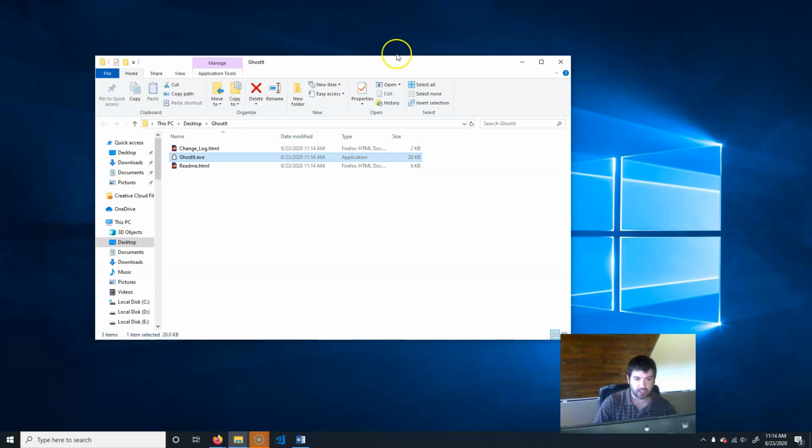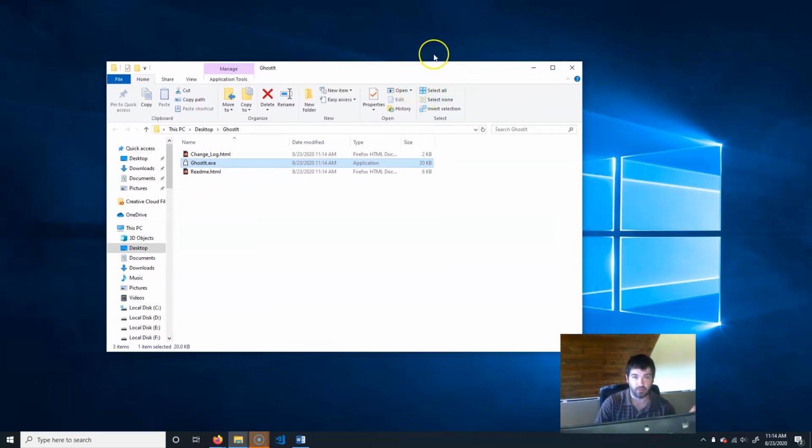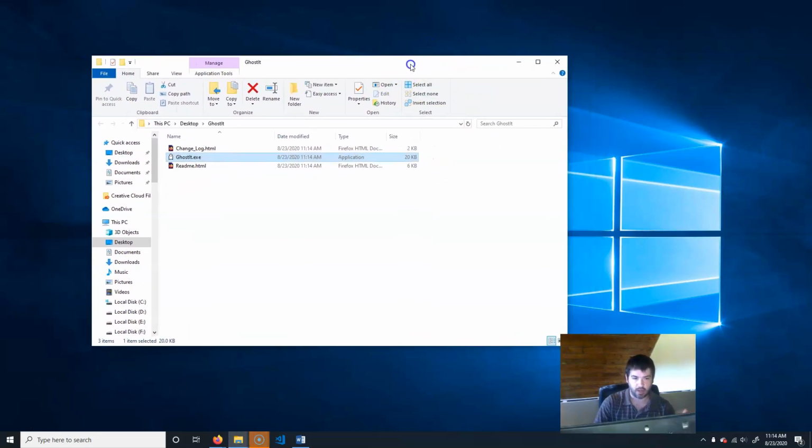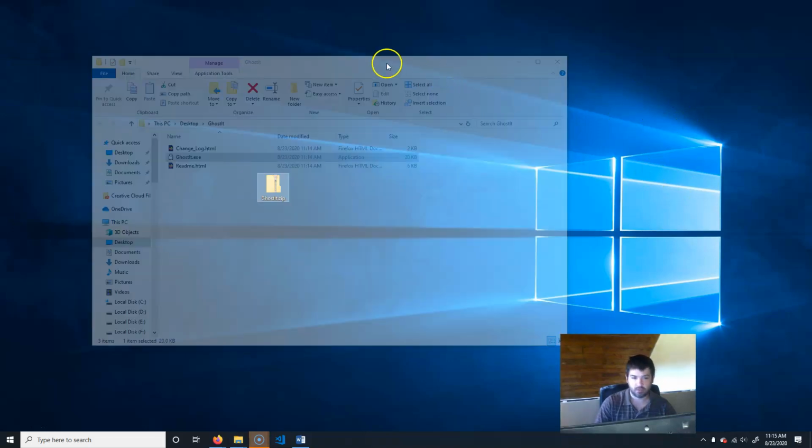So all you got to do is double click on it. So let's say I want this window, right? Let's just say this is a YouTube video, right? I make it small and make this the YouTube video. What you do is you just double click on this. A little ghost will appear where your cursor is, and then you click on that. Now what happens is you can see it's weird. You can see it's ghosted.